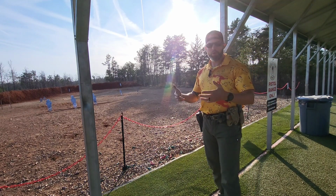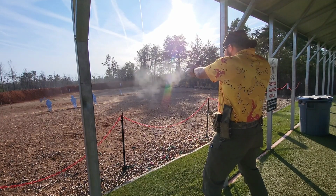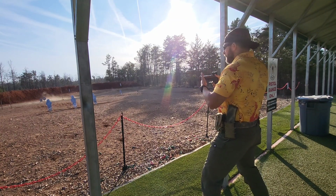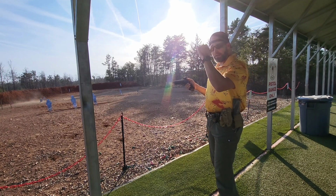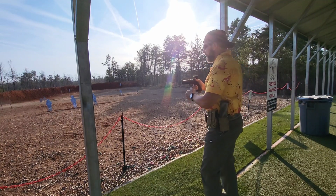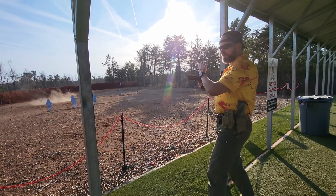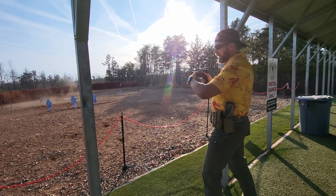So now I'm going to show you what the aluminum frame looks like for me. The thing that I noticed about this, the last match I shot, and I notice it again right now, is the dot just returns to zero. It tracks up and down equally every single time. It's pretty impressive. It just seems to me that the pistol points a little faster, and as I'm trying to point it from target to target, the dot lands right in the center.